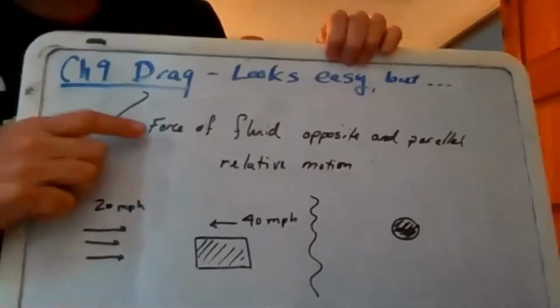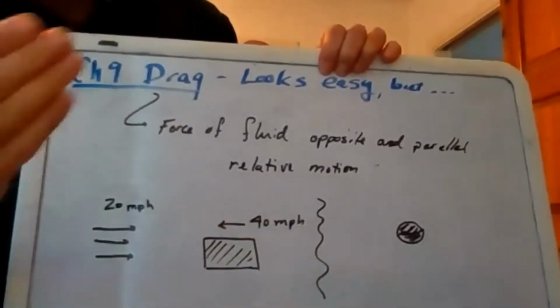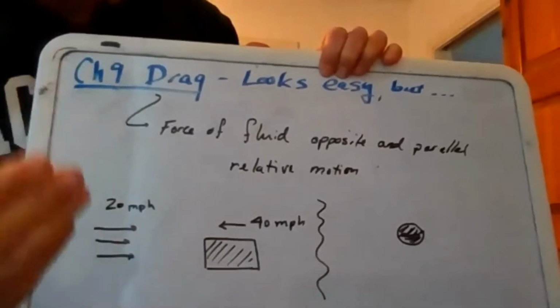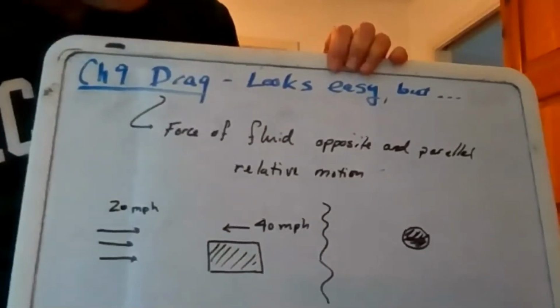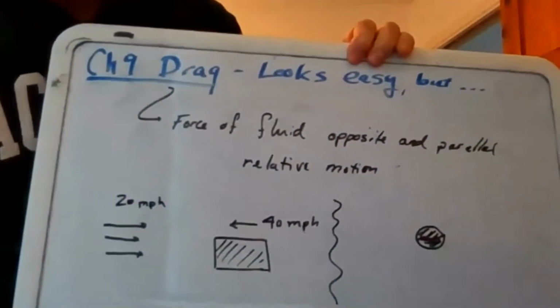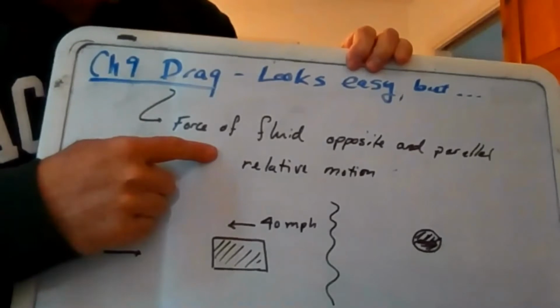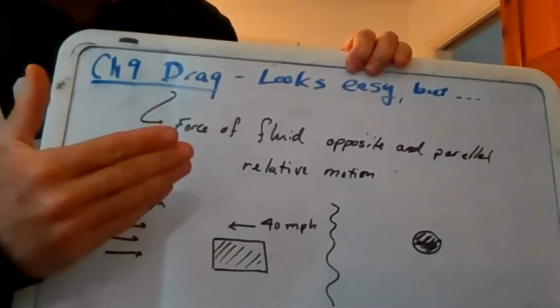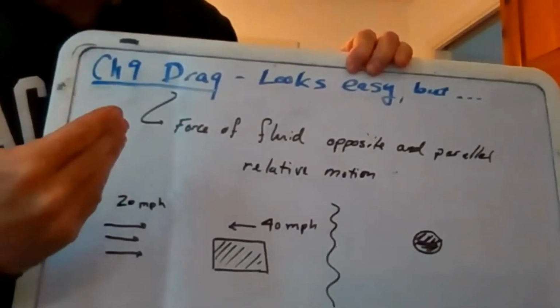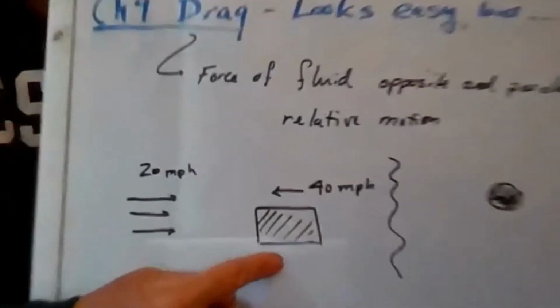So first of all, a rough definition of drag. It's going to be the force of a fluid. We talked about lift and drag. So drag is one of those two primary forces of fluids on objects, and it's going to be opposite and parallel to relative motion. I wouldn't stress about this definition too much. The main thing would be, can you apply it to a particular situation and say, oh, okay, yeah, that makes sense. So here we got a box car.